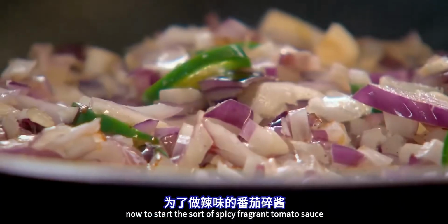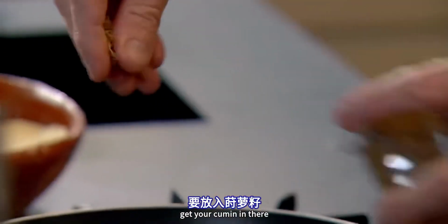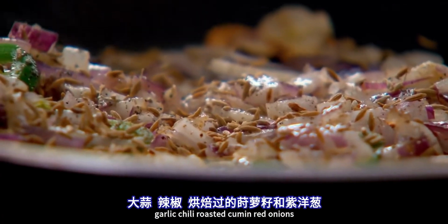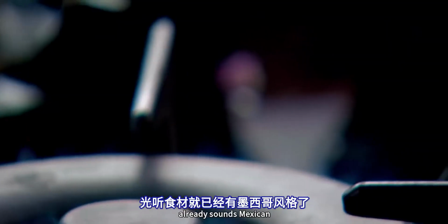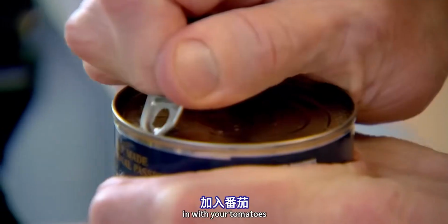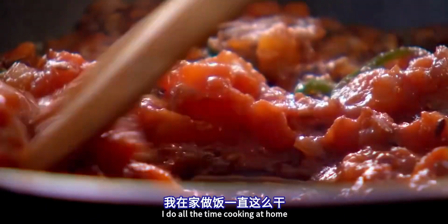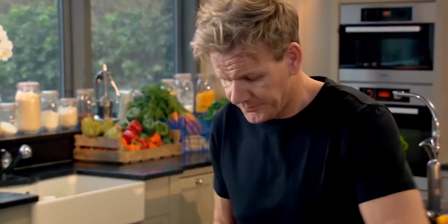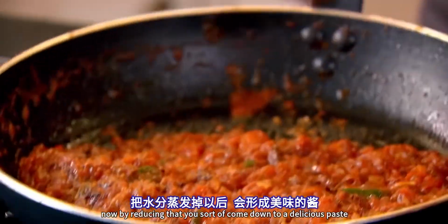to dinner. Now, to start the sort of spicy, fragrant tomato sauce, get your cumin in there. Garlic, chili, roasted cumin, red onions. Already sounds Mexican. Once that starts getting really nice and crispy, in with your tomatoes. Never been embarrassed using good canned tomatoes. I do it all the time, cooking at home. Now, by reducing that, you sort of come down to a delicious paste.